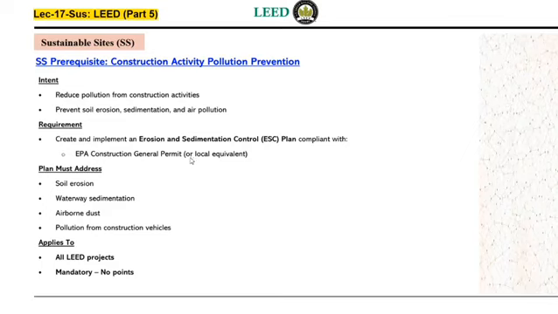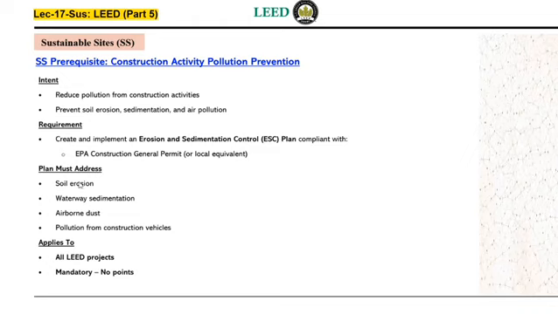I also have a link for downloading this document, which is around 60 to 70 pages. If you want it, just write in the comment box that you want the CGP requirement document.